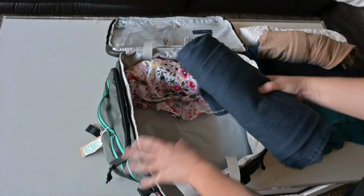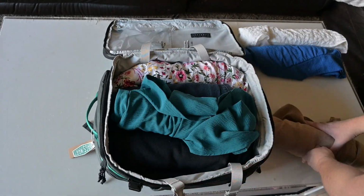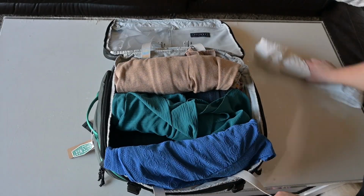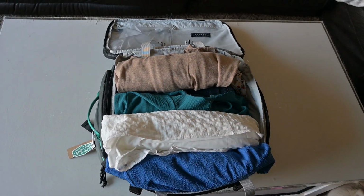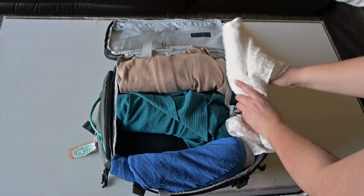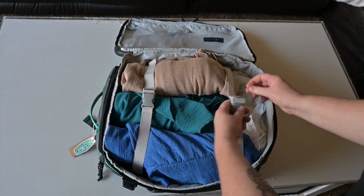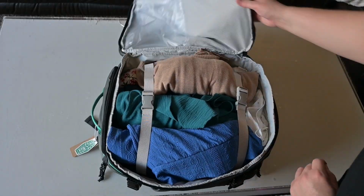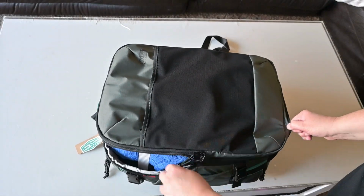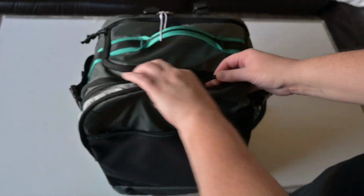The front zip organizer has what they call a key leash. My Dooney and Burke bags have this, and it is one of my favorite functions because in a big bag or a backpack, you're always trying to dig for your keys. What compartment did I put these things in? Well, this makes it super easy because you can just clip the keys on the little keychain. It also has a little release button that you can just pop it off.